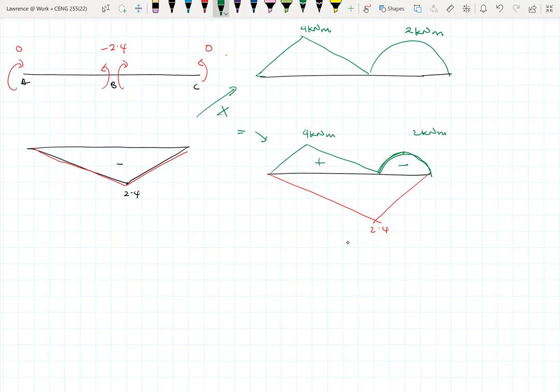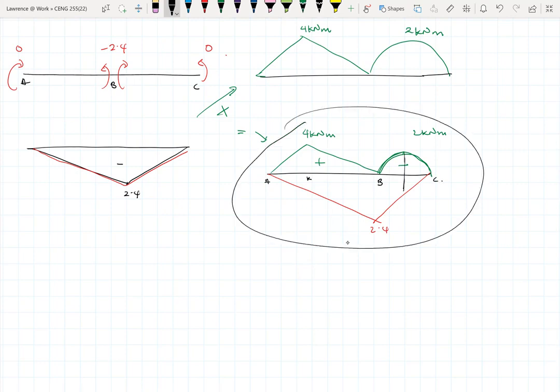And there are some points which are of importance to us. Point A, point K, point B, maybe the midspan of this, and then point C. Okay. So I can look at this whole superimposed diagram, and then come up with a much more simple approach. And a much more simple approach would be at A, the moment is 0, whether it is a green moment or it's a red moment.